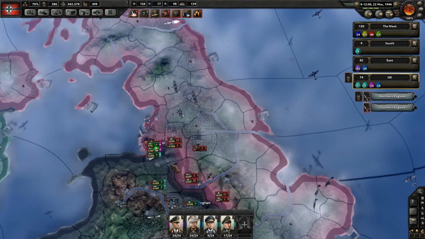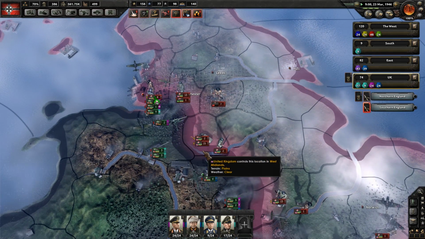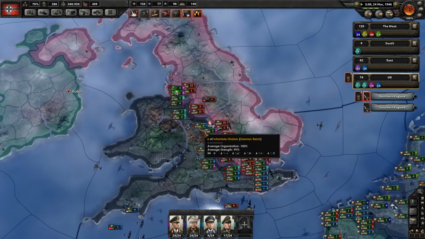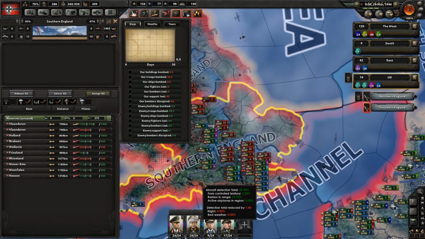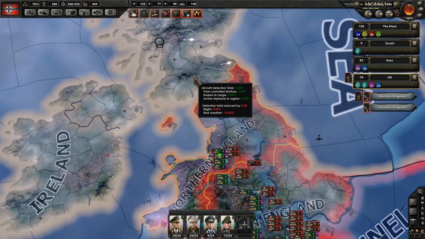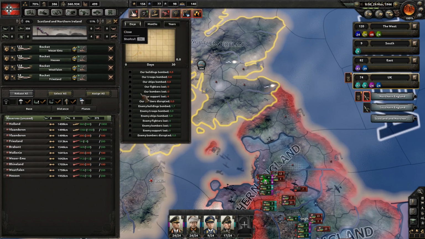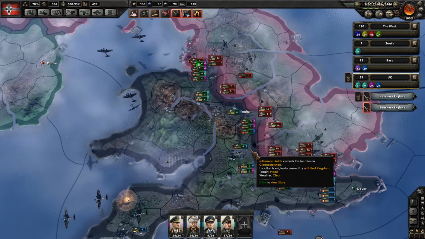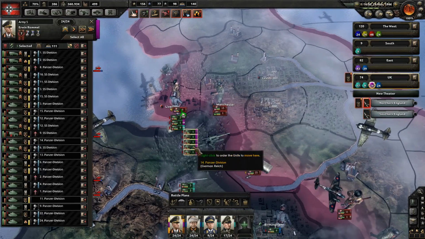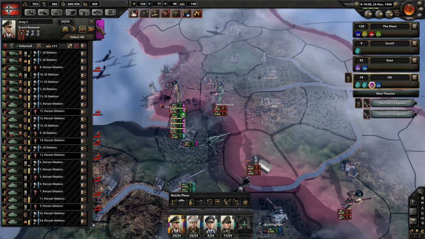Yeah, they're just not really reinforcing Liverpool, so I can just push in on them. Tank did drop out. We still have a huge number of fighters over southern England, and we're still bombing up here in Scotland, trying to hurt their factories. Alright, well, we just keep pushing here. Oh, there's the tanks. Deselect that guy who's pretty low on organization. There we go. Get right back into that fight.